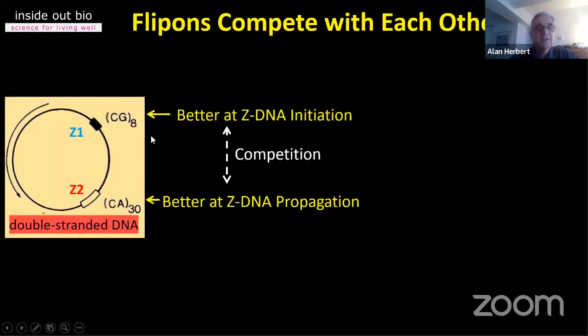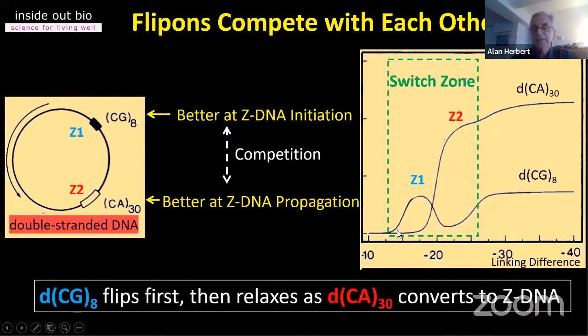And so depending on what sequence is Z-forming at each of these two sites, in this case, we have a very good Z-former. By that, we mean it's easy to initiate the flip because of its sequence composition. And we have another Z-former here, which doesn't actually flip very well, but once it starts flipping, it's long. And so it actually can capture all the topological energy. And the consequence is that when you start cranking up this particular closed circle double-stranded DNA, you initially induce the flip in the Z1 sequence. But as you keep cranking it up, suddenly you flip the CA sequence into Z, and this absorbs all the topological energy and flips the Z1 sequence back to B while capturing Z formation in the Z2 sequence.